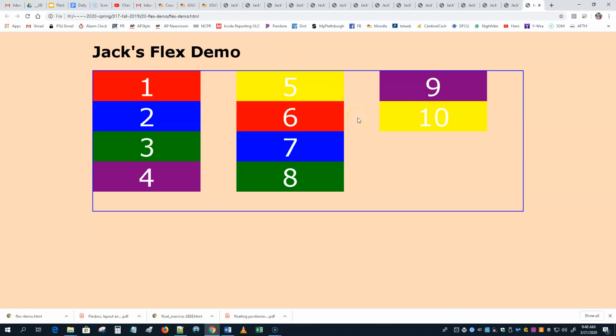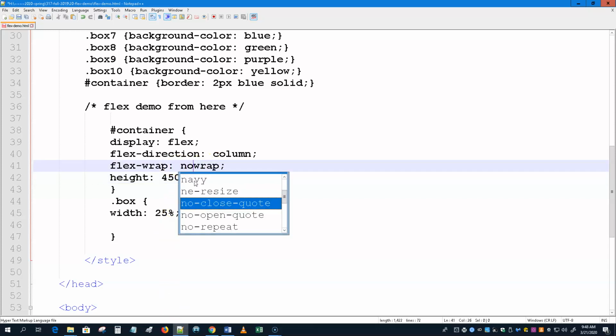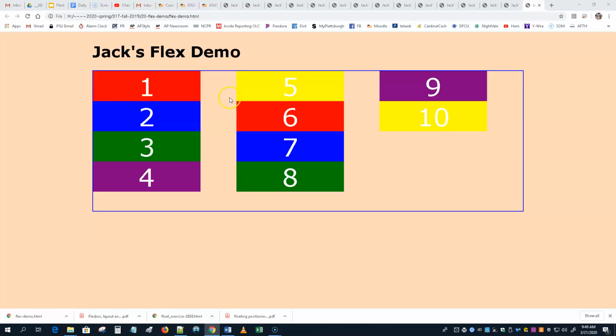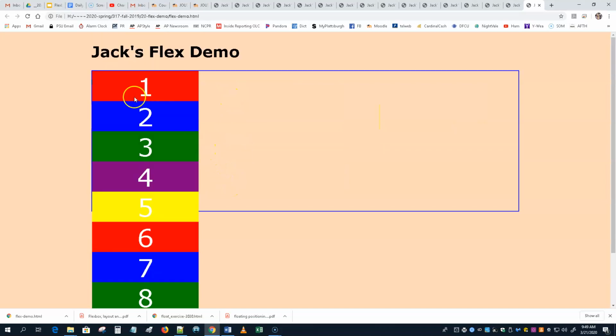So we could arrange things in columns and have them wrap up under the next line as opposed to just pushing down below. If there was no wrap, let's say no wrap, then it's going to go beyond the container because it doesn't have any other choices. It can't squish anymore because the size of the numbers is what's containing it there.